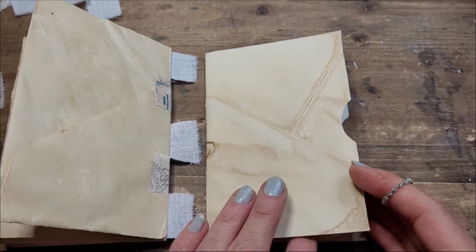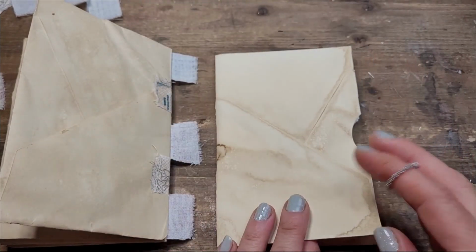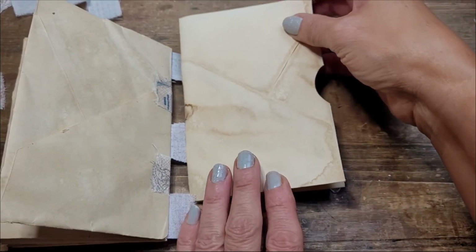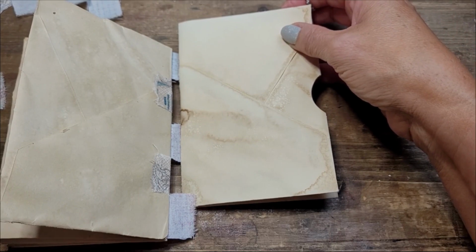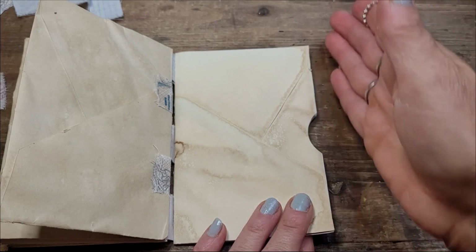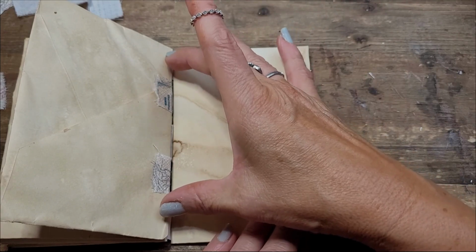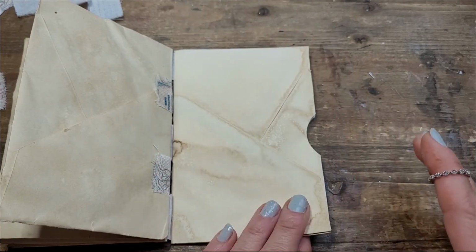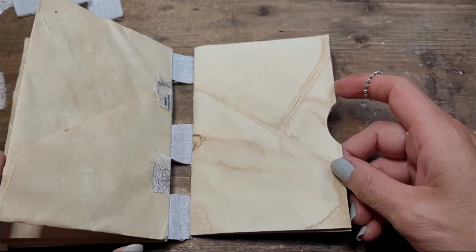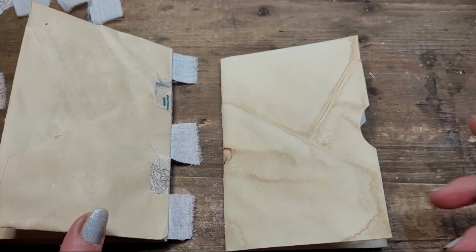This was really about making use of envelopes you may have. Now, because we are doing the tab binding, like I said previously, if this envelope was this high, it would still work. If this envelope was a tiny bit wider, it could work, but you could also trim it. If it was a little smaller, it doesn't matter. As long as you have enough space to put 2 or 3 tabs, you're good. You just choose where you're going to put it, and that's it. That's all the things you need to do. So right now I would be putting 2 tabs, and I would keep going until I'm done.